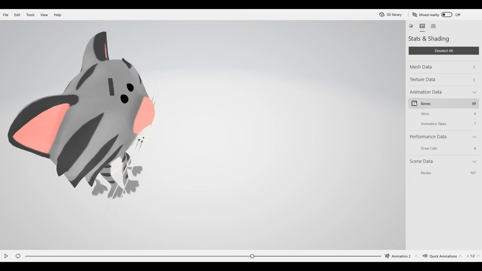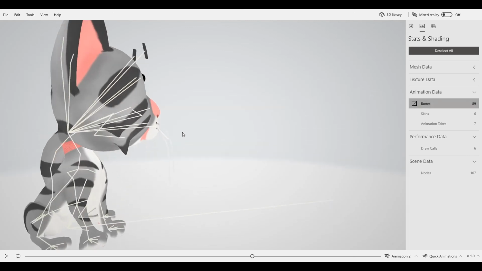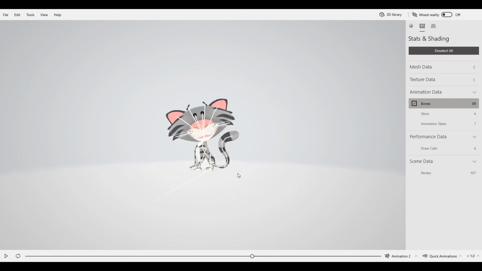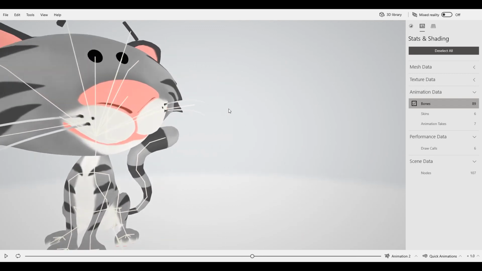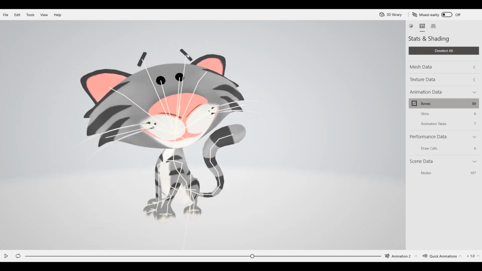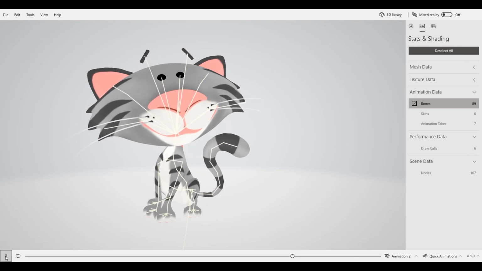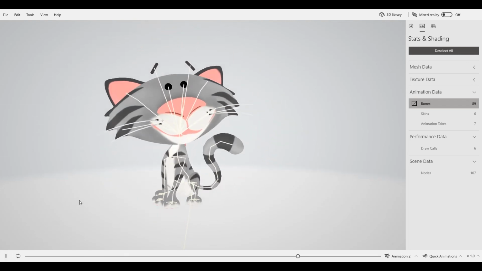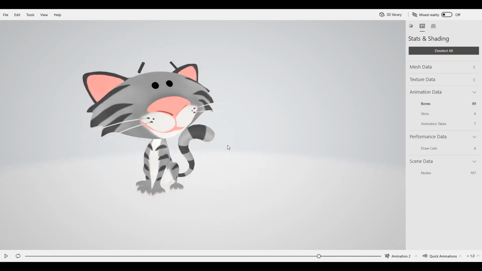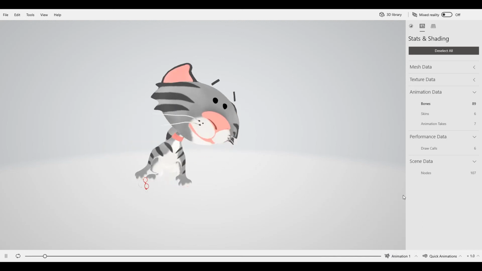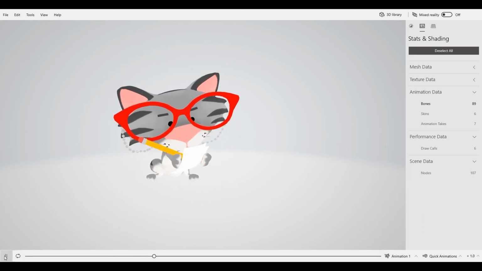This cat is moving because inside there is a lot of bones. And when the bones are moving, what you can do with Blender, for example, you can create bones and move them, then the mesh will deform and move. My explanations are very light, I know it, but this is not the point today. The only thing that I want you to remember is that after creating a 3D object, you will be able to create a little animation by creating bones, and it's not so difficult.